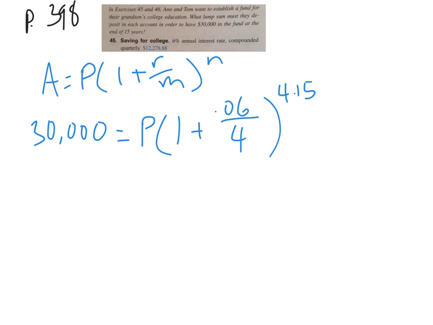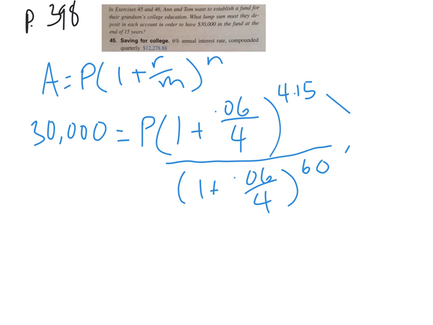Okay, so we want to solve this for P. What we're going to have to do is figure out what this whole number here is, and then we'll divide both sides by that number, and we'll get our P. It's not a lot to do before you throw it in the calculator. Let's go ahead and just divide by this number here, 1 plus 0.06 over 4. Don't forget these are both 0.06. Okay, and we'll divide that on this side.